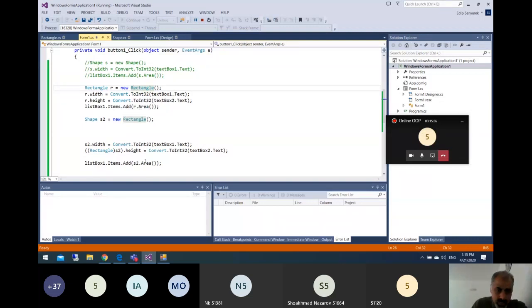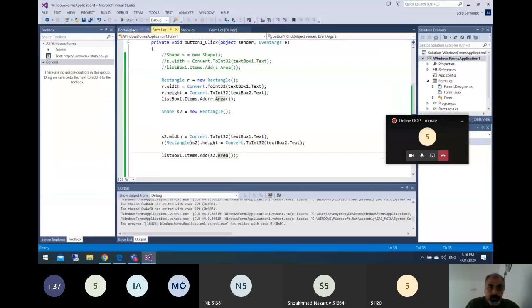That's it. What about the other one? Same thing. S2 is our shape, but it's abstract. You cannot create a new shape. You can create a new rectangle or new triangle or whatever you created. So at the end of the day, you have width and height, and of course the area is going to be coming from rectangle.